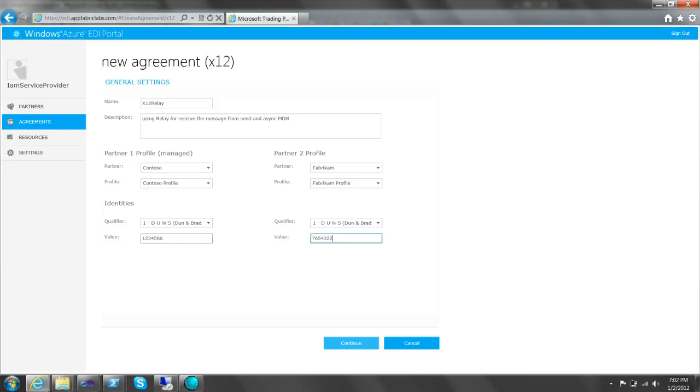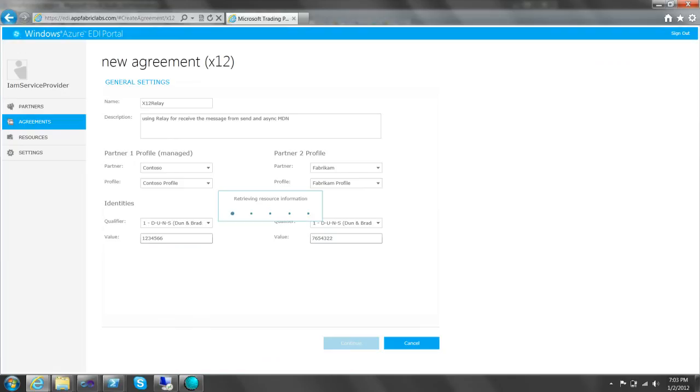So the receive we can't test because the message that is given in the sample only works with qualifier being 1 and value being 1 2 3 4 5 6 7, and this Fabricam's qualifier being 1 and 7 6 5 4 3 2 1. So the receive message, which is the signed compressed encrypted message .as2 that we find in the AS2 receive side input message folder, will not work for this scenario, for receive side at least. But let's see in the send side what happens.